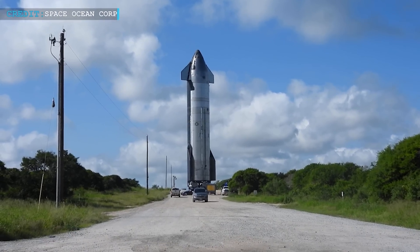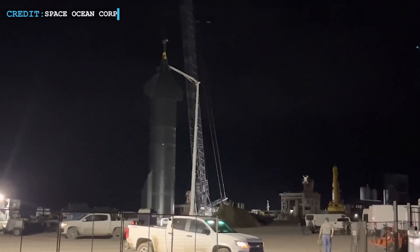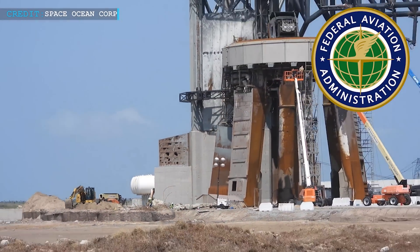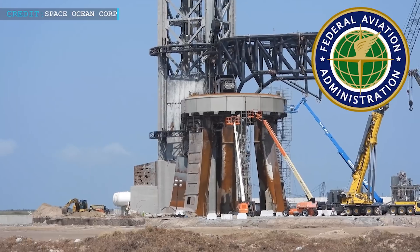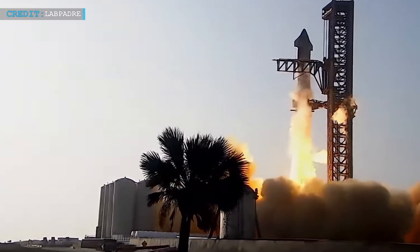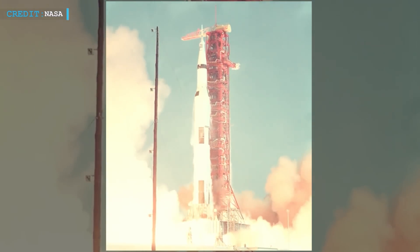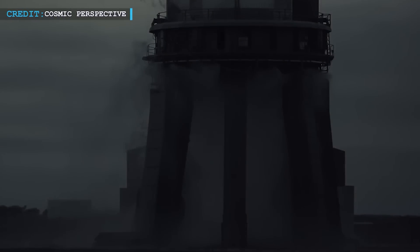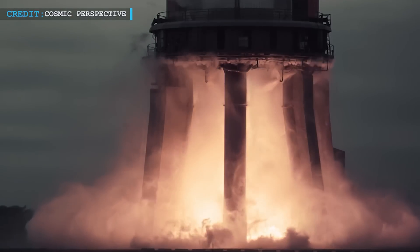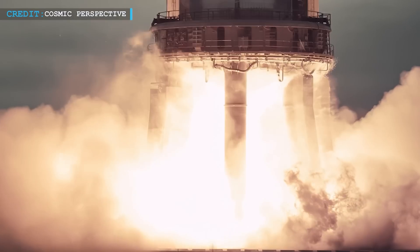Things are getting pretty intense over at SpaceX. They just sent one of their Starship upper-stage prototypes to the suborbital pad for a static fire engine test. The company can't wait to give the orbital launch another shot. But there's one final hurdle: the Federal Aviation Authority is evaluating the impact of SpaceX's first trip. When Starship made its grand entrance in April, it claimed the title of the most powerful rocket on Earth, packing over 16 million pounds of thrust — more than double NASA's legendary Apollo-era Saturn V rocket. But that incredible force caused serious damage; Starship tore through the launch pad, flinging massive boulders kilometers away. Elon Musk admitted on Twitter that they used the toughest concrete known as Fondag, thinking it could handle a single Starship launch. Turns out, they were dead wrong.